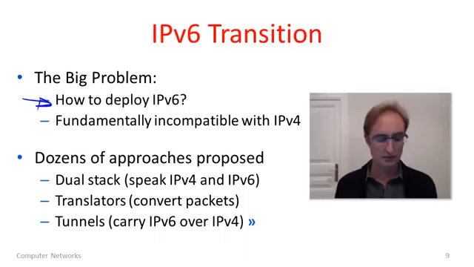So some people have proposed running what's called a dual stack. If you have a host, you might have it speak both IPv4 and IPv6. That way it could use the old IPv4 protocol to communicate to old hosts which are on an IPv4 network, and it could use the new IPv6 protocol to communicate with IPv6 hosts on a new IPv6 network. Another approach is to add translators into the network and try and convert packets from one to the other. That will allow us to talk across IPv6 and IPv4 hosts.